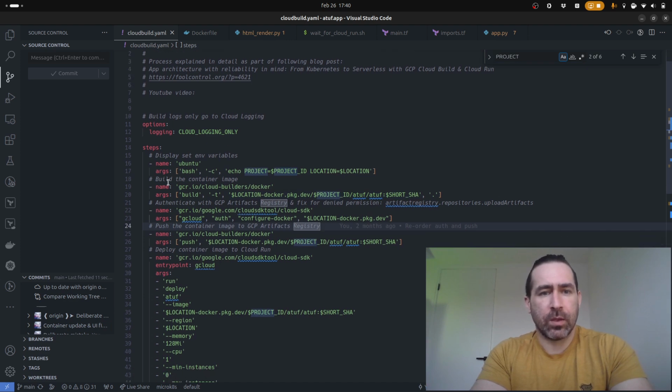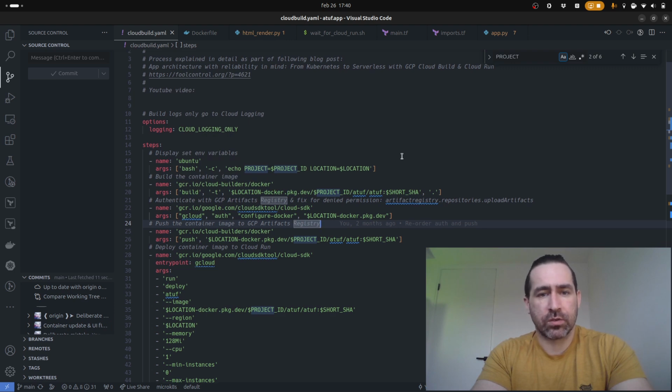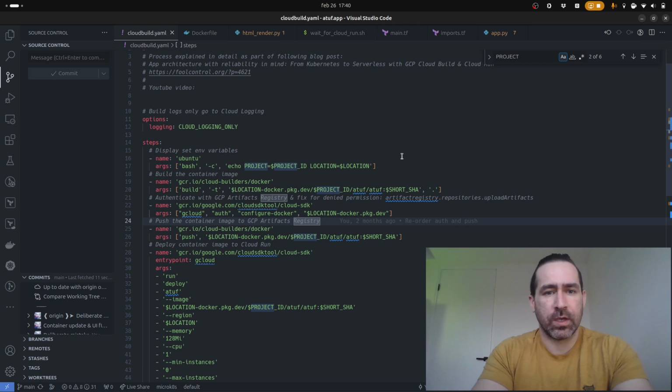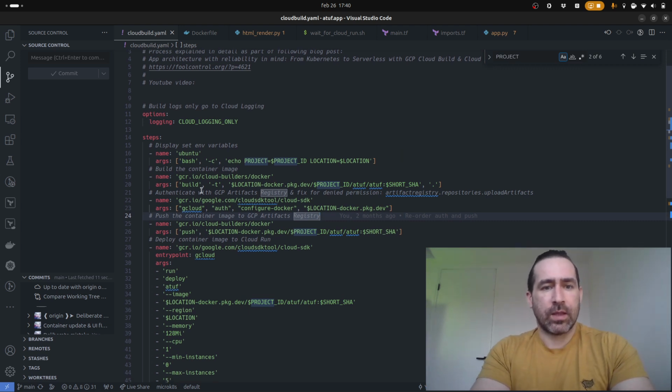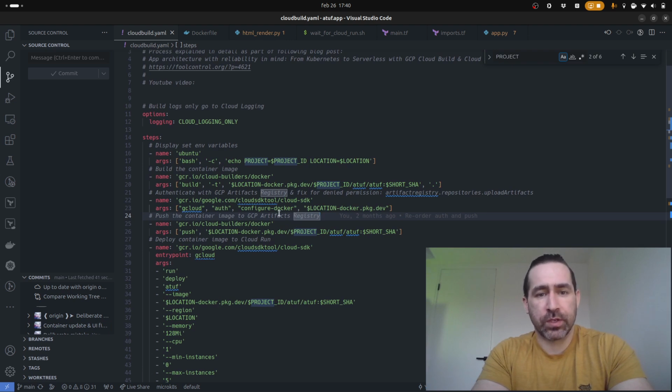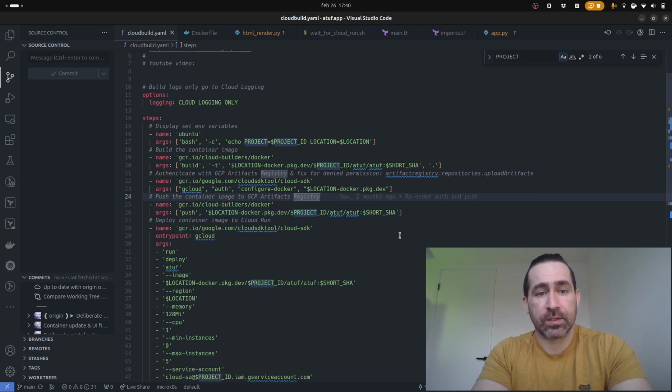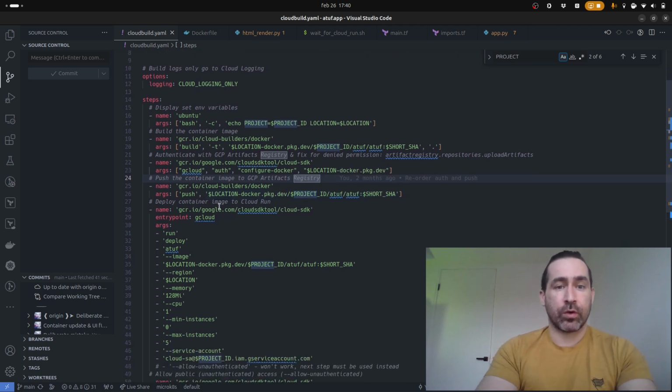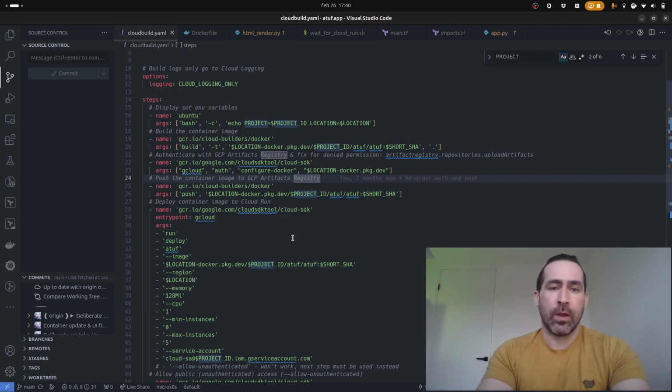Then it's going to build a container image. It's literally doing docker build -t, then the location, the name of the container actually. Then it's going to authenticate with the GCP Artifact Registry, and then it's going to push the container image to GCP Artifact Registry, and then it's going to deploy the container image to Cloud Run.